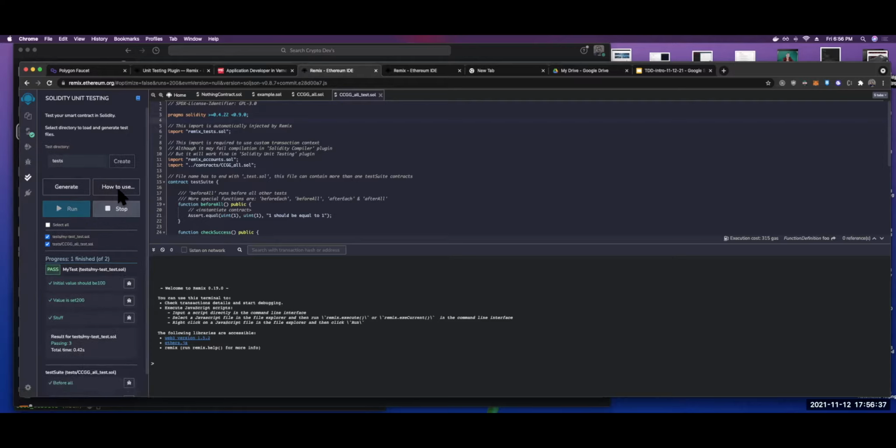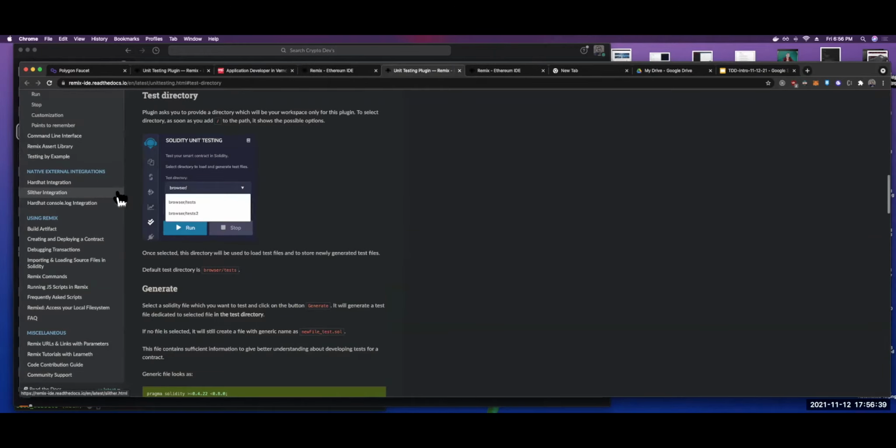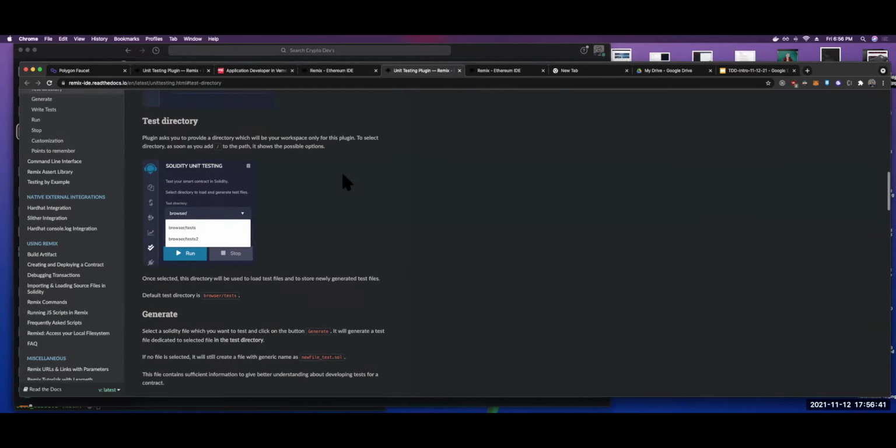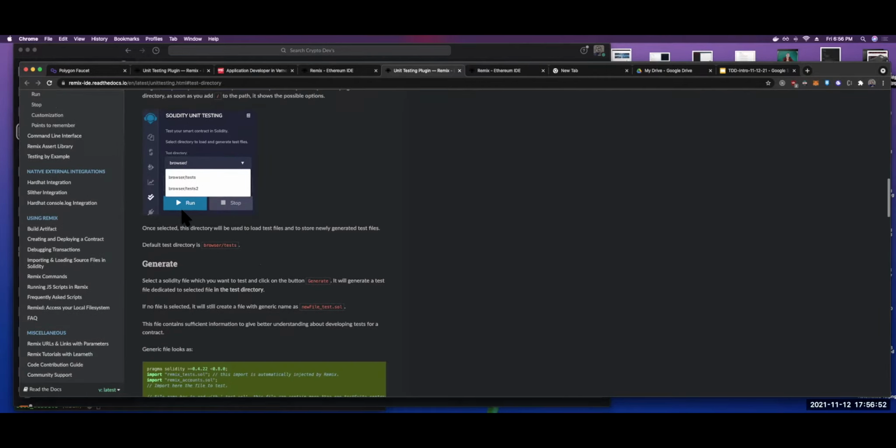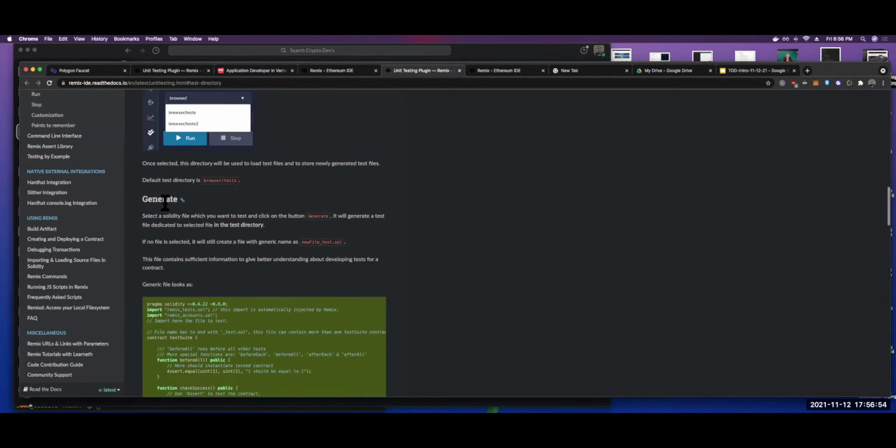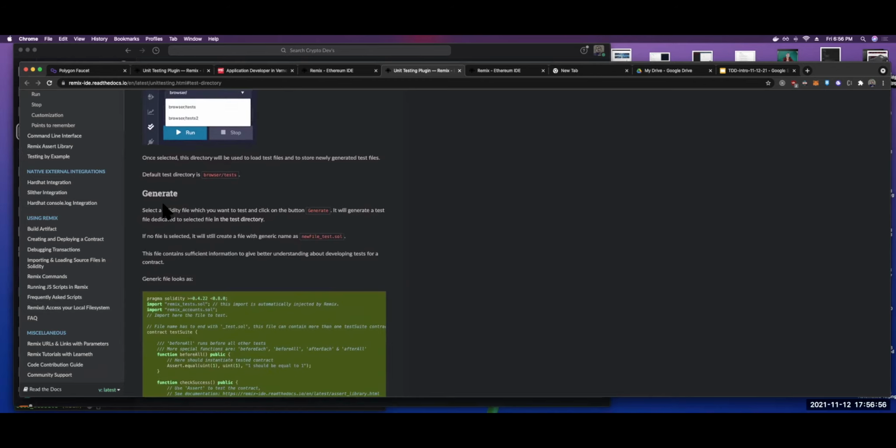Also, by the way, this how to use button is pretty good. It opens up this testing. So, I mean, yeah, it's pretty obvious. Choose the folder, but that didn't seem to work for me there. Generate. That's pretty cool.